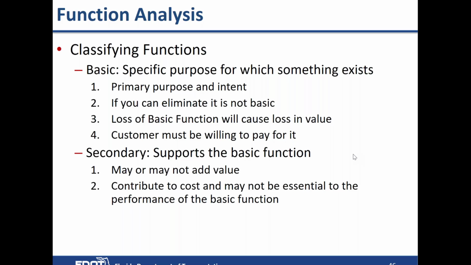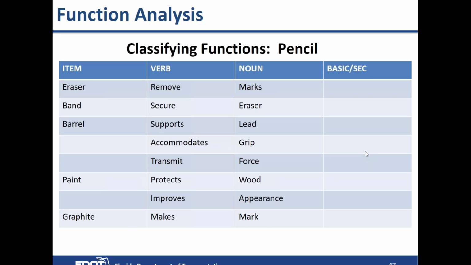Secondary functions support the basic functions. They may or may not add value. They do contribute to the costs, but they may not be essential to the performance of the basic function. During a study, you'll see a matrix like this that shows the item, what the function is, the verb and the noun, and then a team will go through together and classify them as whether it's secondary or basic. As you can see, many of those items that I had on there were secondary functions. But the graphite was the basic function, which was make marks. And that is the basic function of that pencil, is to make marks.